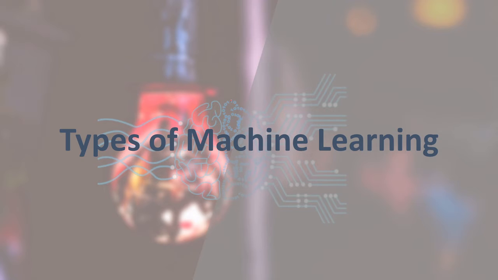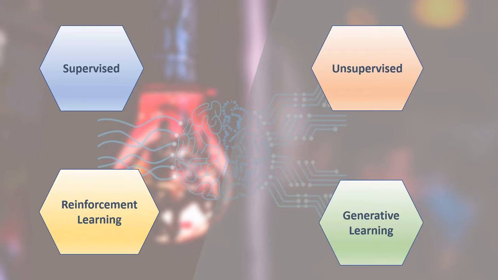So now, in today's video, I will cover in brief what the different types of machine learning are. To be specific, there are four types. Generally, some say two types, three types, or even four types. The first one is supervised machine learning. I will come to what supervised machine learning actually means.